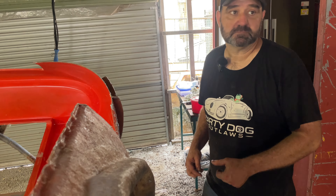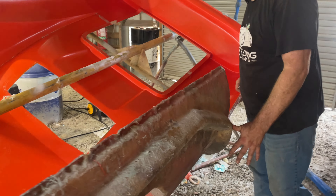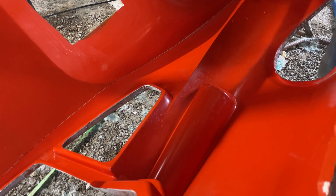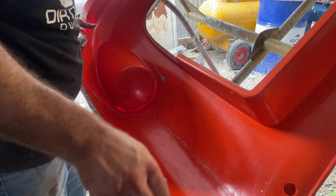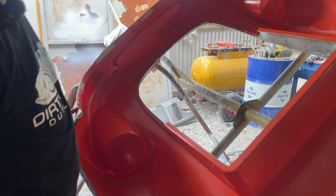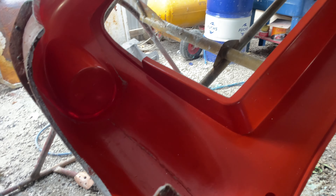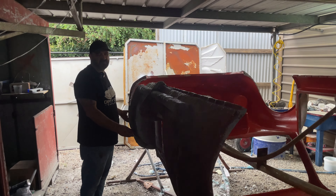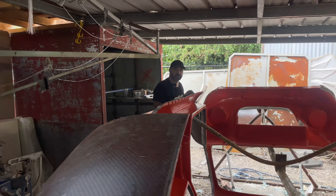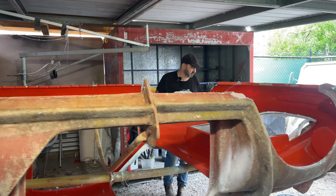We're going to modify this mold - it's a good mold, made properly, old school. We'll keep the existing body and the rear will be an over fender. For the front, we'll make new guards and set them into the mold along a seam here. For a part like this you can get it 3D printed for about five or six hundred bucks, make your mold off that, and it's exactly what you want.